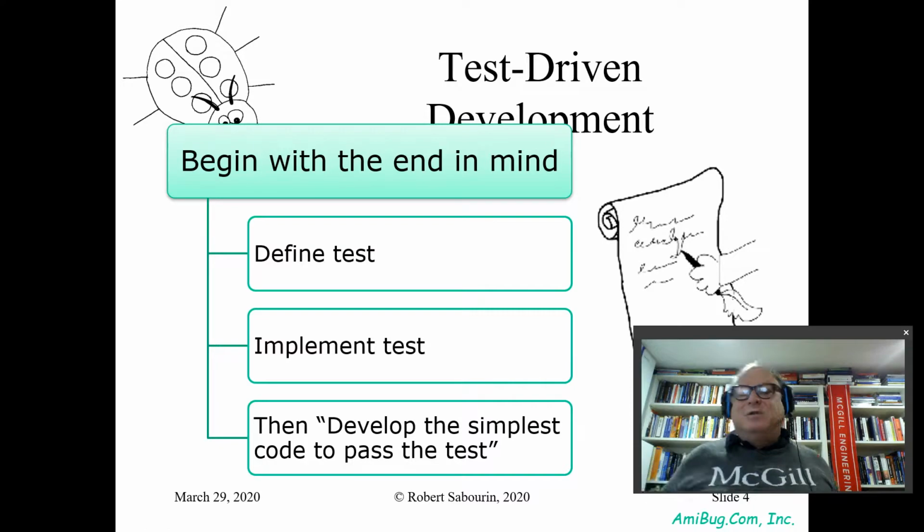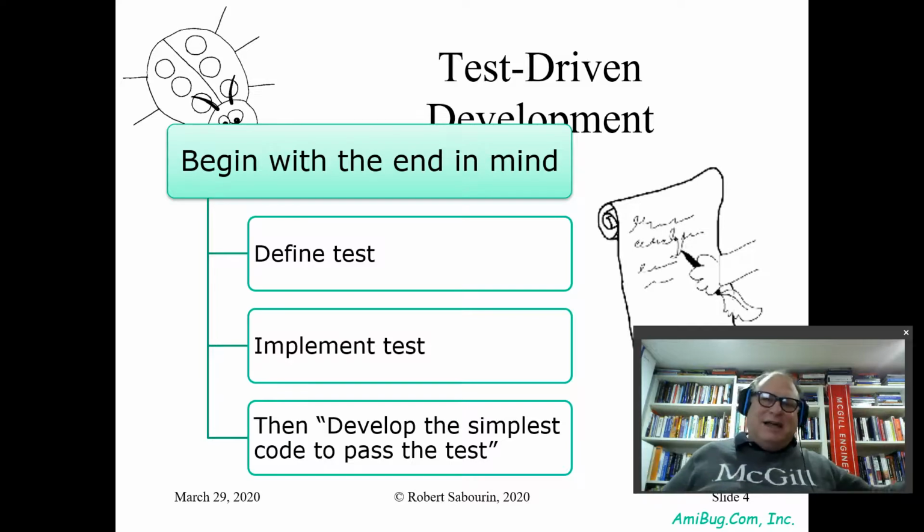If you read Alice in Wonderland by Lewis Carroll, he talks about the Cheshire Cat, and Alice is trying to seek directions from the Cheshire Cat. And the cat asks, well, where are you going? And Alice says, I don't know. So then it doesn't matter which way you go. If you don't know where you're going, it doesn't matter which way you go. In test-driven development, we need to know what it means to finish before we start. We need to know what the tests are before we start writing the code. So the code is finished when we pass the tests. That's the idea here.